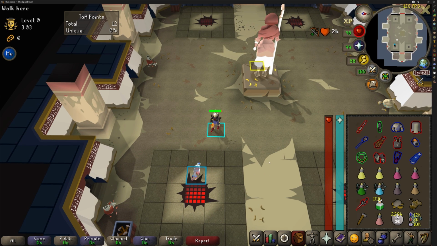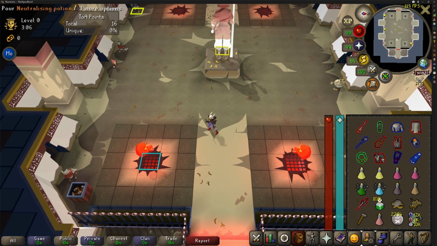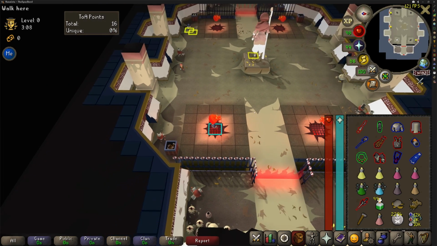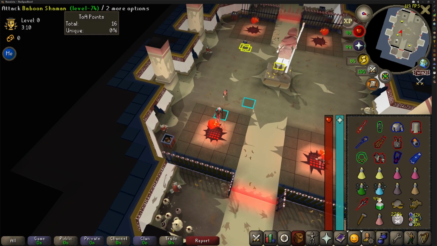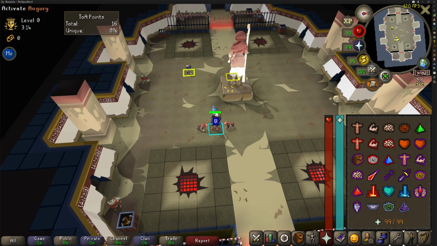Here you can see the skulls have appeared over the vent, so just run over to one of the vents, it doesn't matter which one. Make sure you're stood directly over the vent, and then in your inventory just press the potion for pour, and it will sort that out. As long as you hear the sound of the potion pouring, you know it's definitely been done. Sometimes the skulls will stay there for a little bit. Don't worry, you have done it.